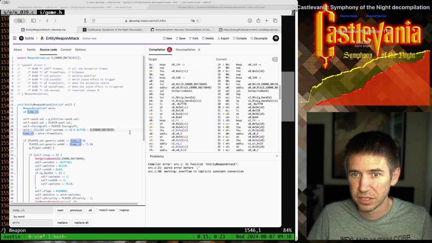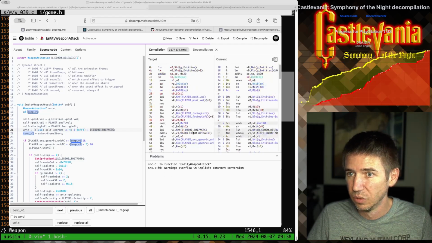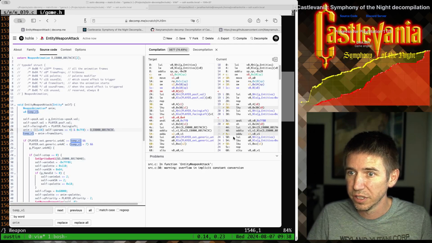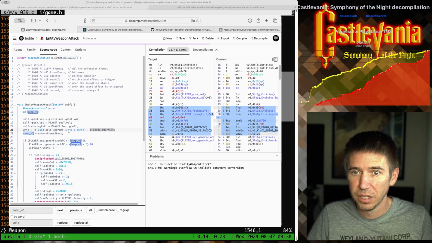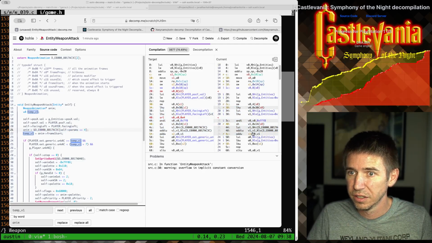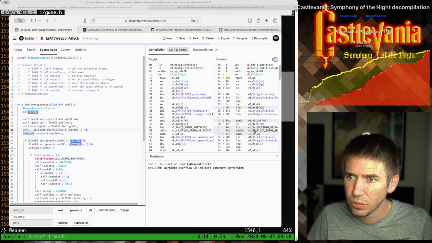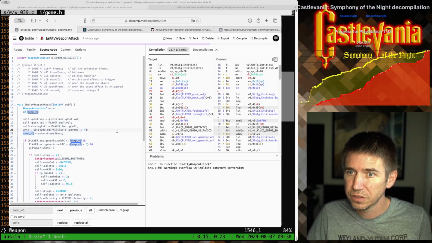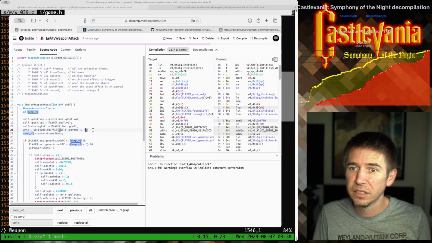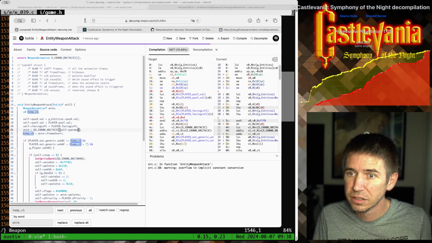Let's go back to this line to see what the assembly looks like before and after. So here is what the decompiler produced, and then we're going to change that, and not quite what was expected. We have a shift right.